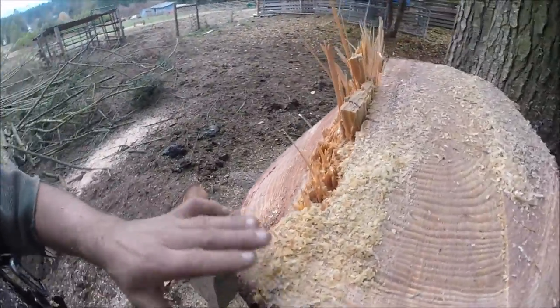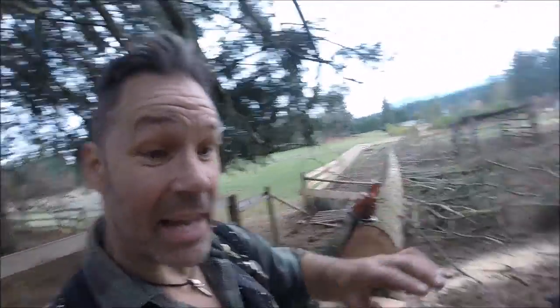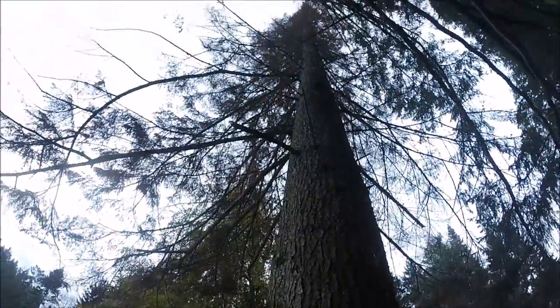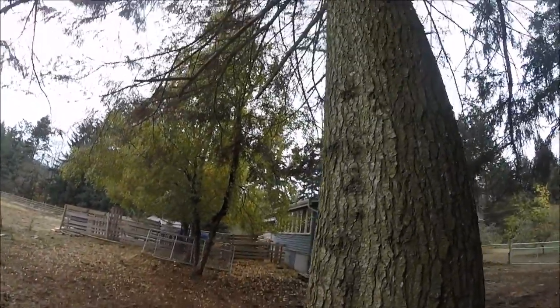Here's where I came. I watched it. I stayed on the high stump and I cut my corner off because I was going for that gate post, right? You know what I mean? So I stayed on my high side. That was actually kind of a blessing in a sense, even though it is a little high. So now this is what I've got to deal with. Look at this thing, friends. Not one limb on the backside, pulling hard bones this way at the house.